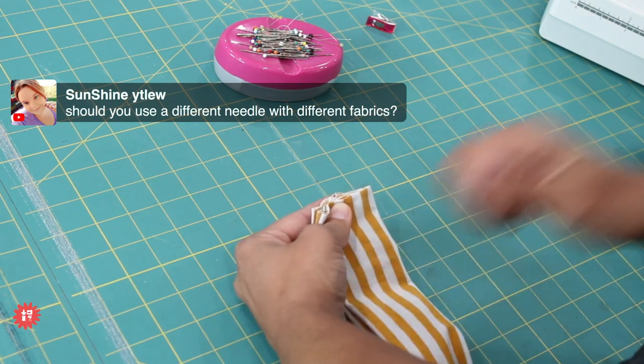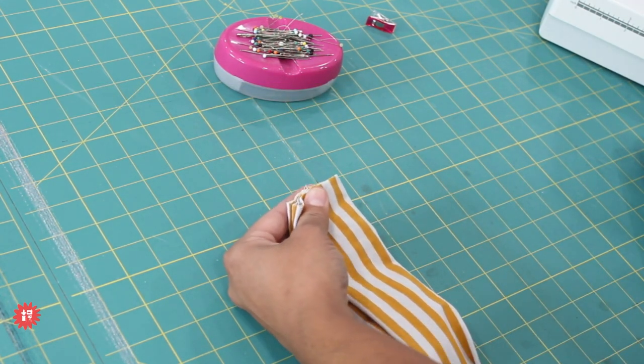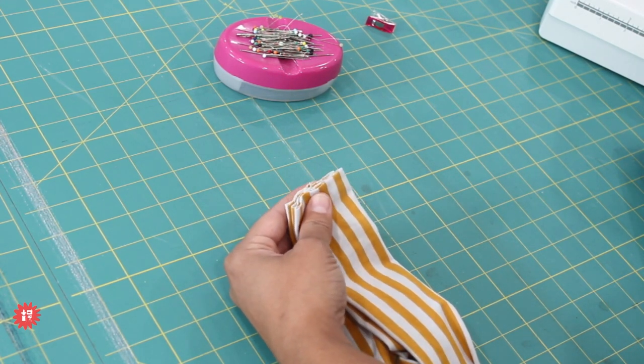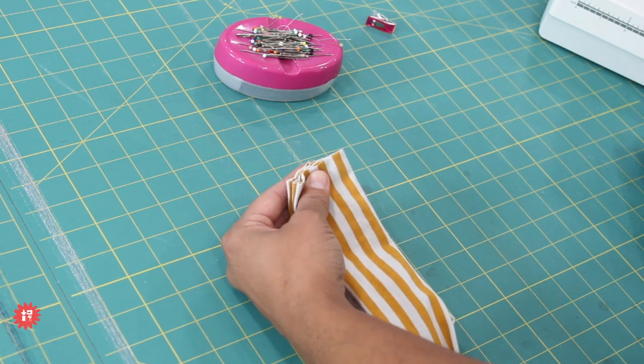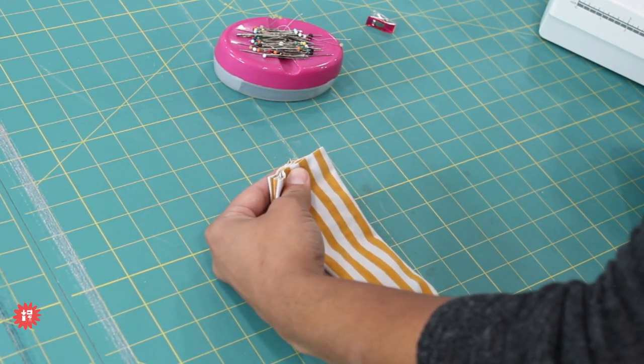So it's something that you also build up that knowledge over time, right? As you work with stuff. But I know people that will use like an 80/12 universal on every single thing they sew, garments, quilts, everything, and it works fine for them because of their sewing machine for some reason, right? Some sewing machines are a little bit more fidgety than others, okay?